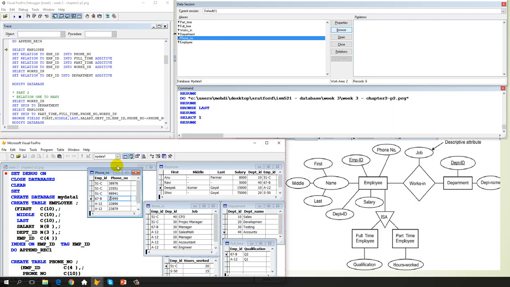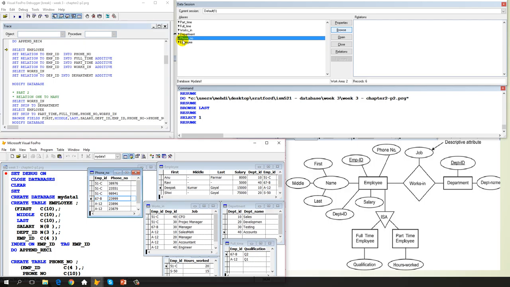But if I establish a relationship between the tables, by moving the record number in the parent, only the related records in the child will be active. Let's see. I select the table employee.